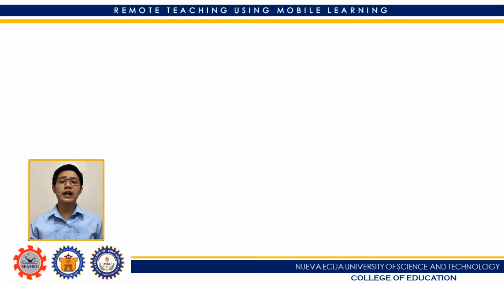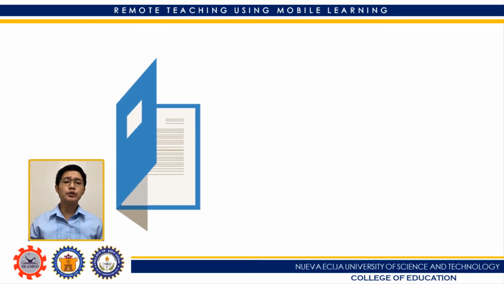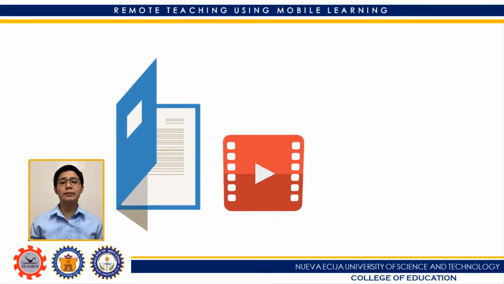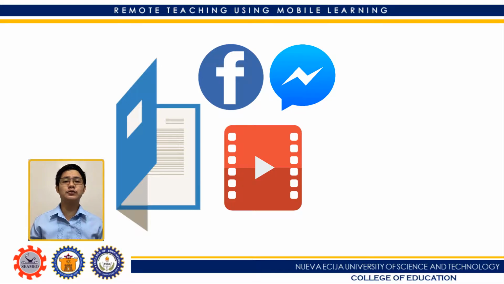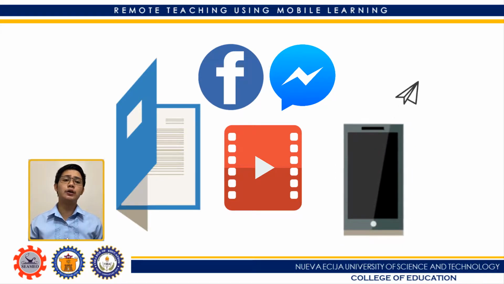Number 1. Students under remote teaching must have a printed copy of the module. Number 2. For those who have access to the internet, videos will be uploaded to designated Facebook social learning group or Messenger group chat. Students can actually use free data in using Facebook Messenger as long as they have a good mobile data connection. And for those who do not have access to the internet, copy of the videos must be locally available or saved on their devices. And number 3, students must have a mobile device or smartphone with load for sending SMS or text messages.